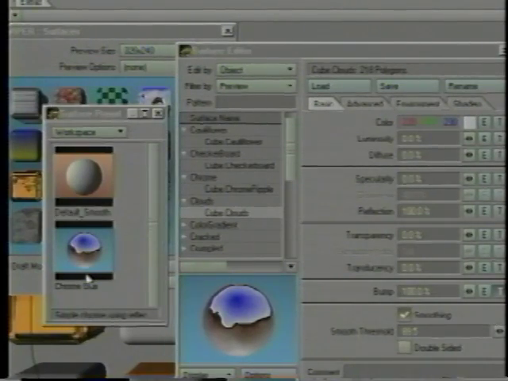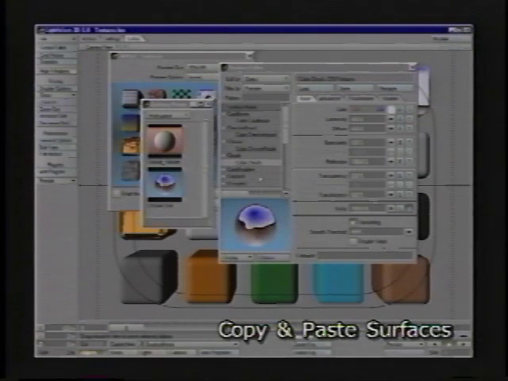So again, when we're working with a group of animators, and maybe you've got one person doing the texturing, or maybe you've got a group of people doing texturing, you can go through to these presets, and as you're moving your mouse over it, there can be notes about what that surface is for or how it's constructed. You might say this surface used for all battle mech legs, this surface used for all battle mech bodies. So on a group project, very quick and easy to know, okay, this is the surface I should use on this particular model.